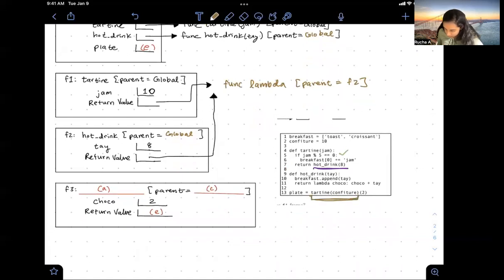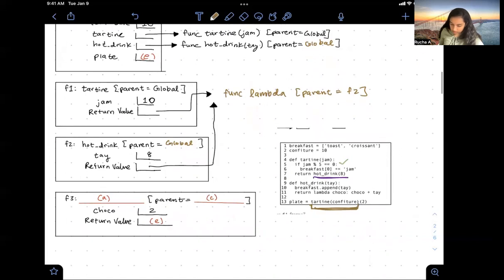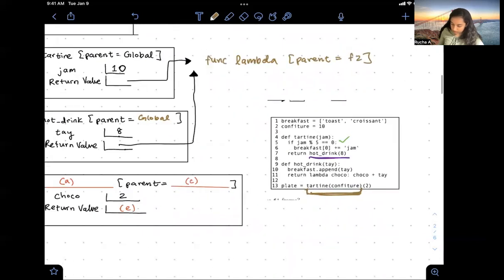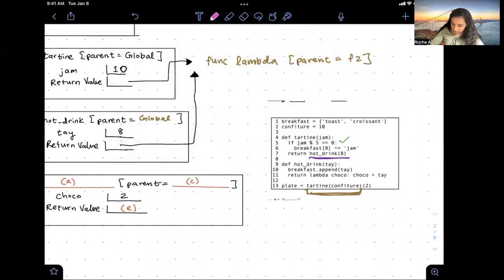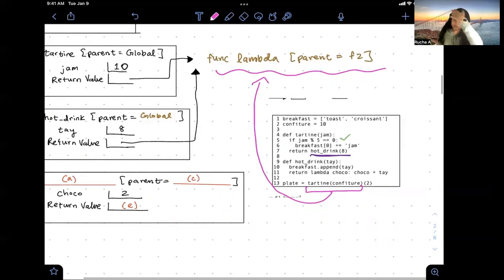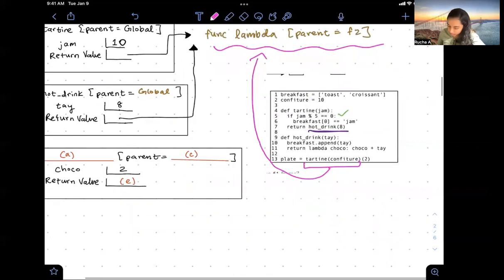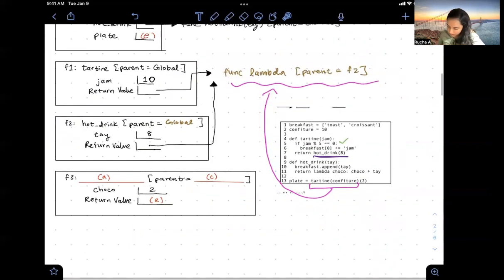And so now when we go back to plate, for this instance here, tartine confiture, this is essentially returning this right here, right? Because to go over that again, tartine is returning hot drink of 8, and so tartine is returning whatever hot drink returns, and hot drink is returning a lambda.